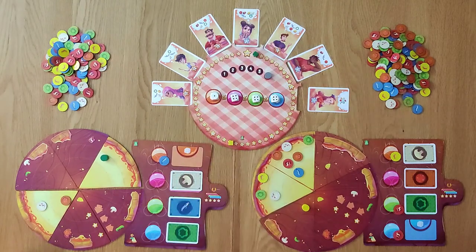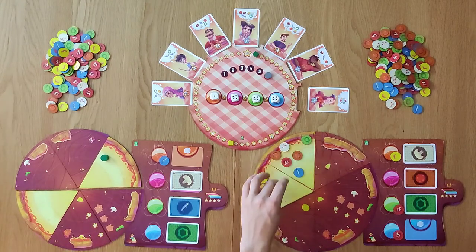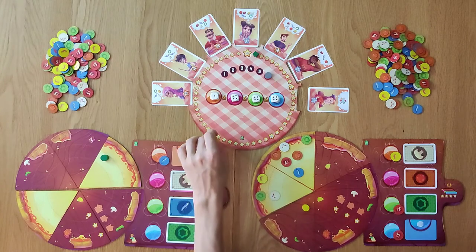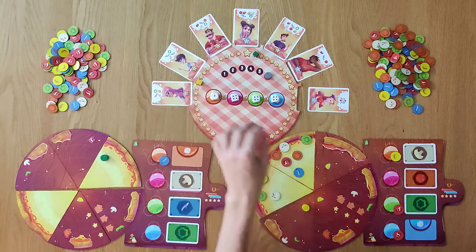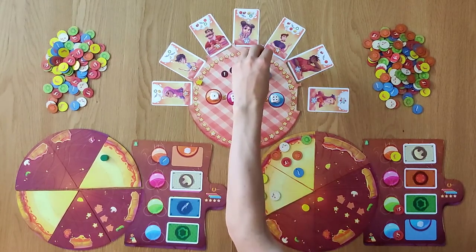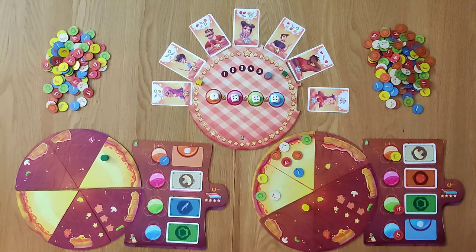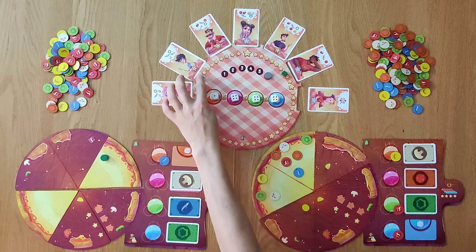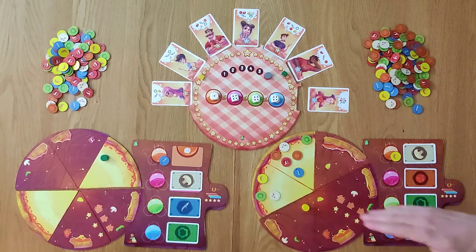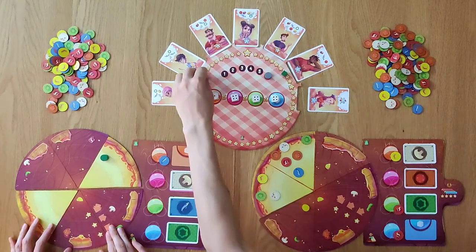You do get points for the ingredients left on your pizza. So 2, 4, 6, 8, 10, 11, 12, 13. 1, 2, 3, 40. You have 3 empty areas, so you get another 6 points. There you go, you are on 57. I've only got 1 empty area, so I get 1 point. So there you go. Well done. Thanks. 57 points to my 41.